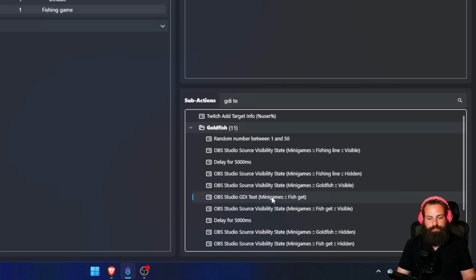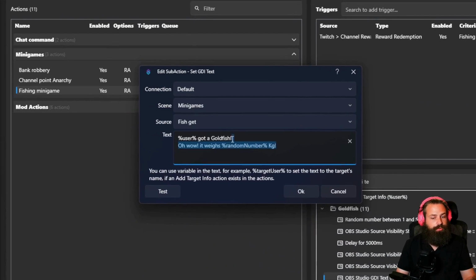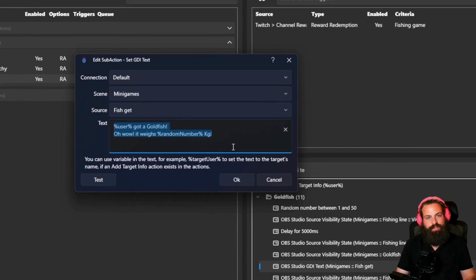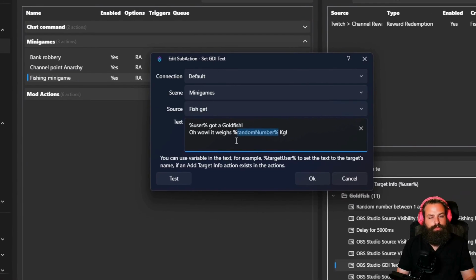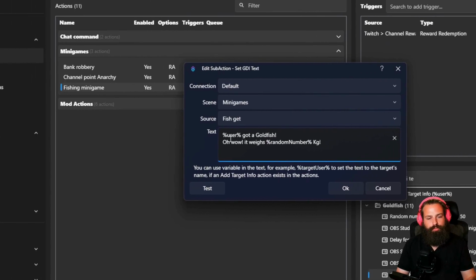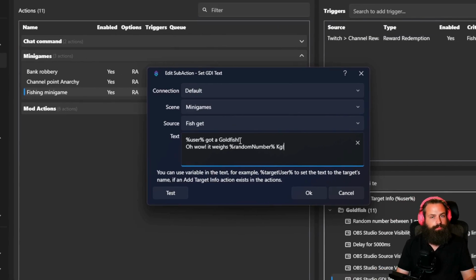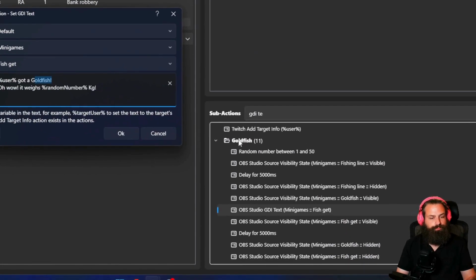This is basically the text file we set up in OBS, but here you can change what is shown in that message. So if you remember, we didn't have the random number inside OBS. That is because we put the random number variable right here, so we can display that random number that Streamerbot is generating. Okay, so we start with user, got a goldfish. Goldfish, because we are in the goldfish group.